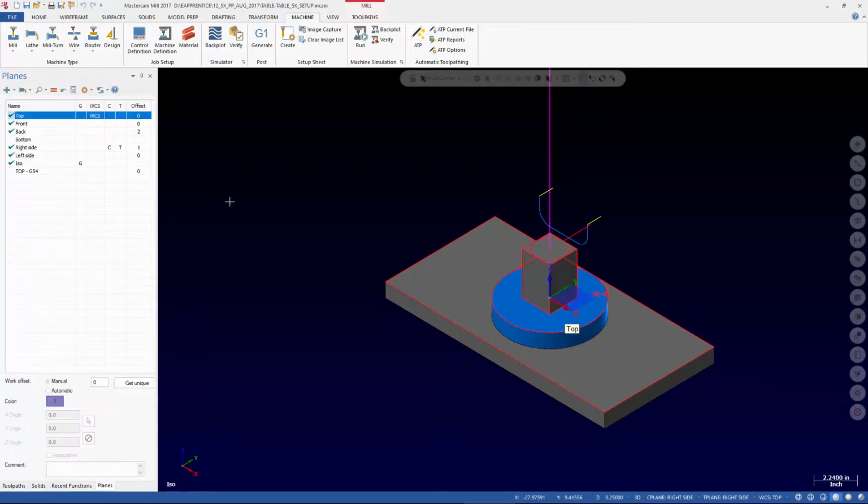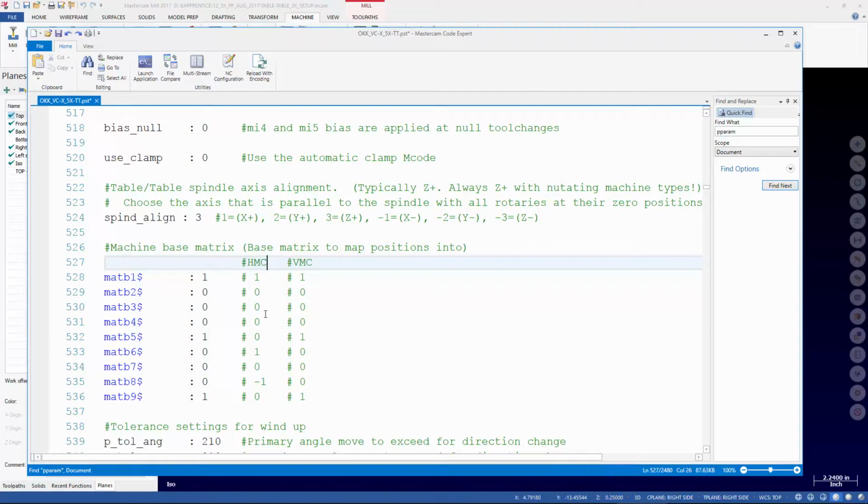So if we look at the top plane, these 3 axes and their orientation to each other are controlled by the relationship of these 9 numbers.